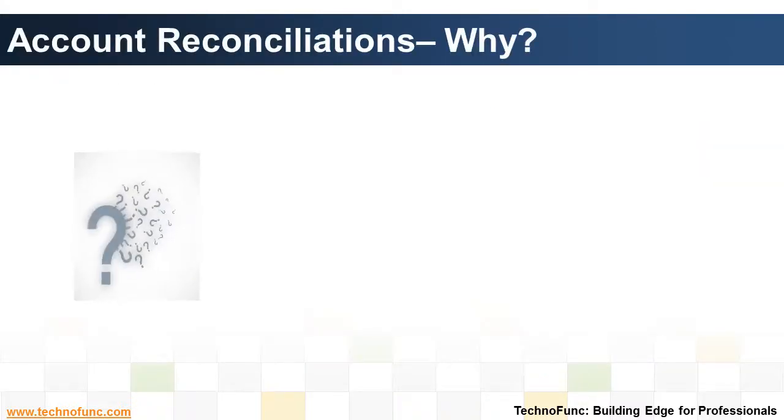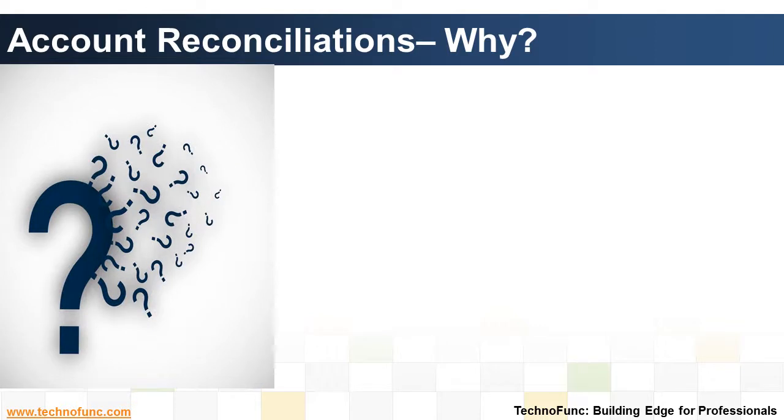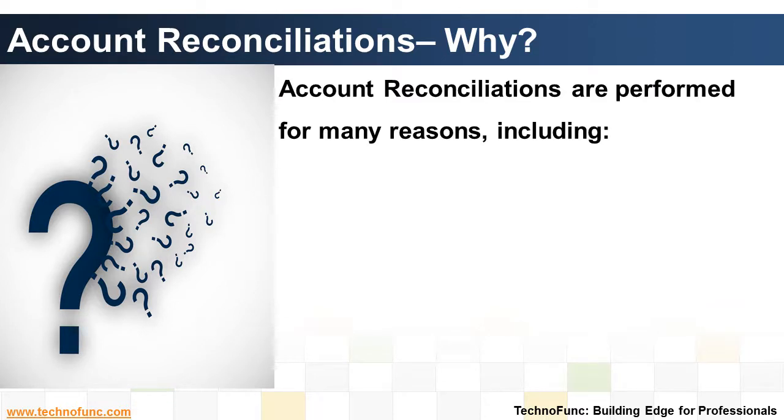Why account reconciliations? Personnel with responsibility for account reconciliations hold key controllership responsibilities. Account reconciliations are performed for many reasons, including timeliness, to ensure transactions are timely recorded in the journal ledger in the right accounting period following the matching concept under accrual accounting. Accuracy, to ensure transactions are accurately recorded in the correct statutory entity.